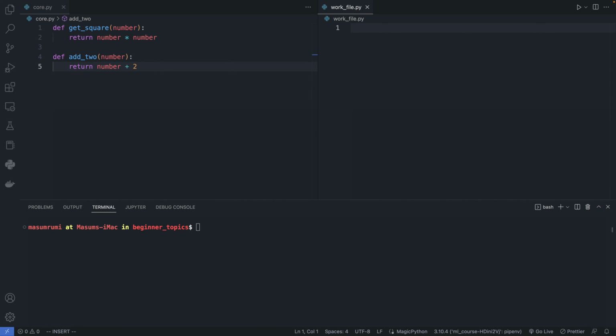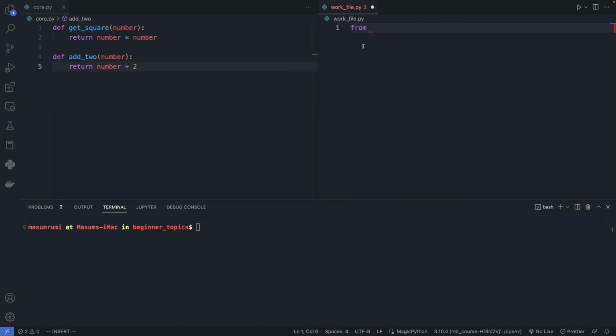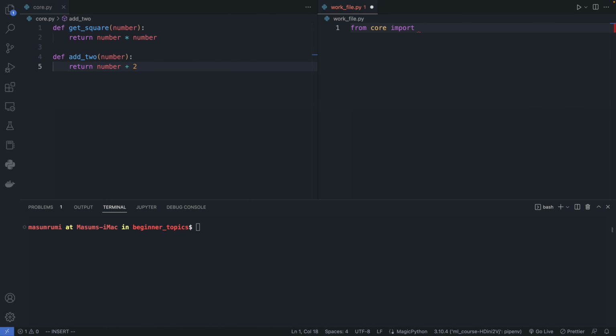We say from, and since these two files are in the same location, we can just write the name of this file. So we say from core import get square.